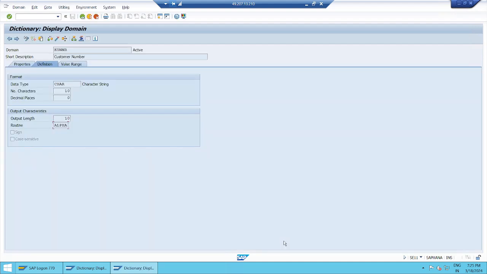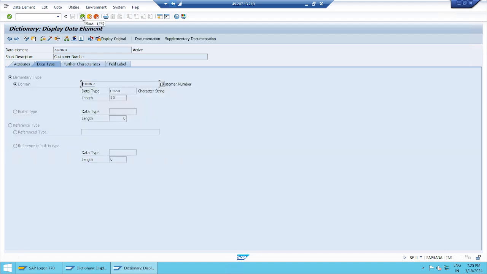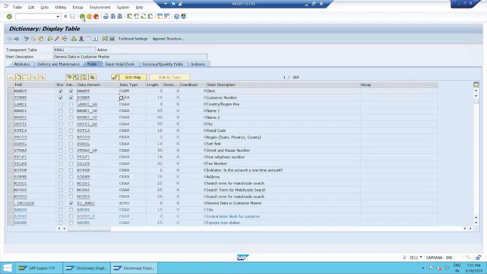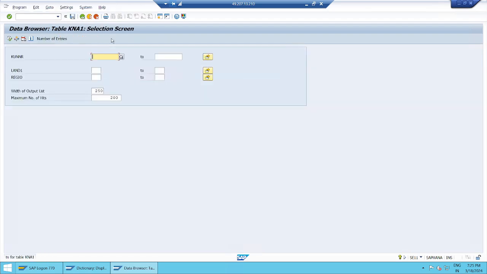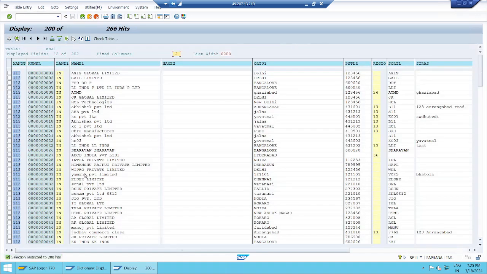Majority we will find this. For example, we will see practical data. SE11, go to entries, execute. Here we have customer number one.